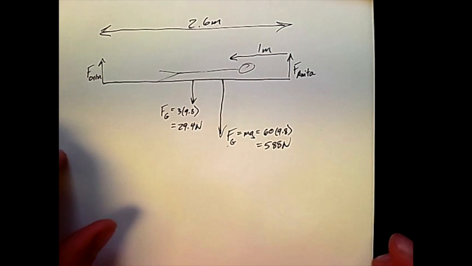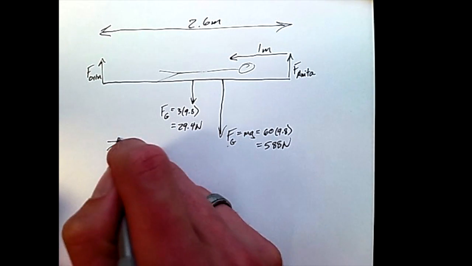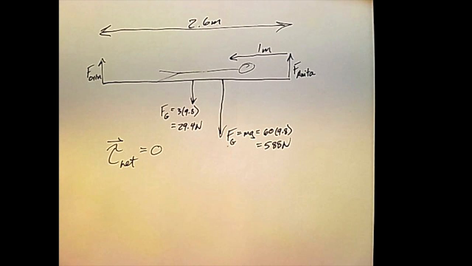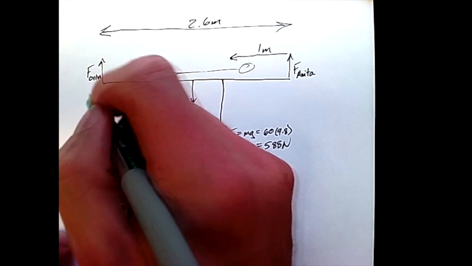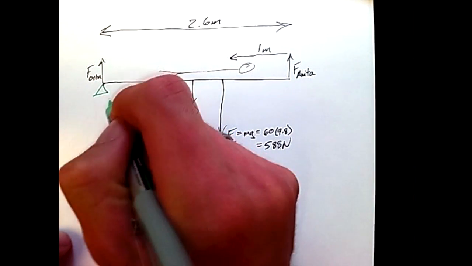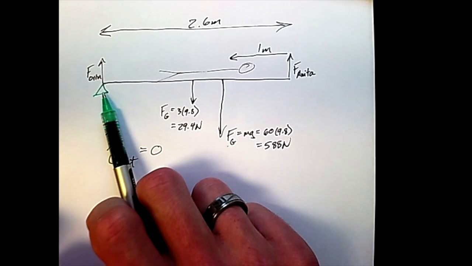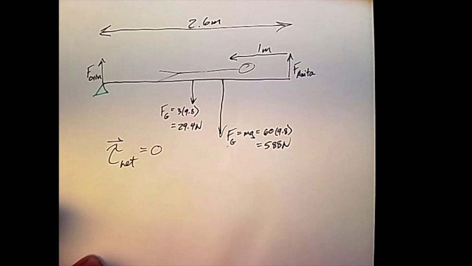All right, so when it comes to the torque balance problems, the entire function is to set the net torques as vectors equal to 0. And in order to do that, you have to identify a pivot point. The pivot point can be placed anywhere in the problem to create balance, but the best thing to do is to place a pivot point at one of the unknowns. Doing this makes the torque bar 0 for Oren, which means that the force for Oren can't be calculated, but it also isn't affected in the problem.